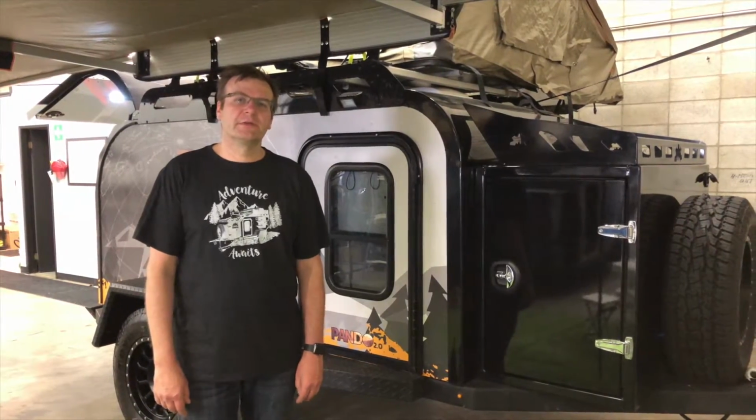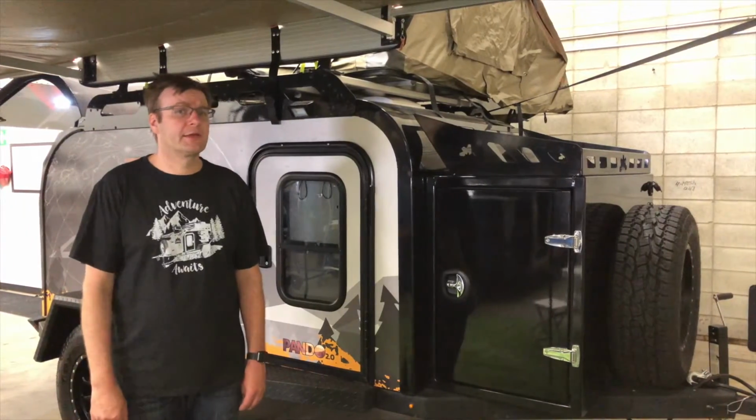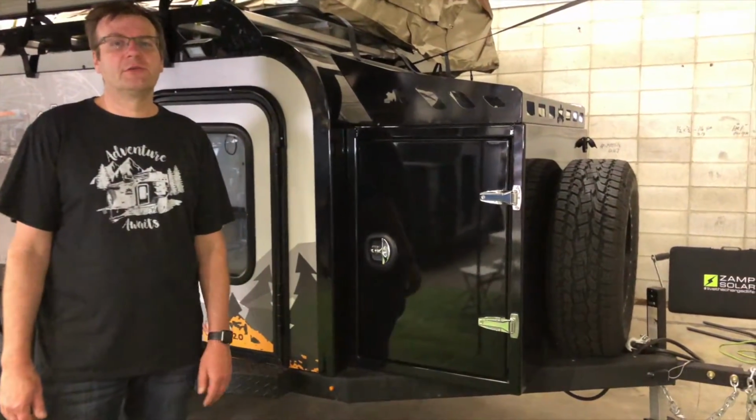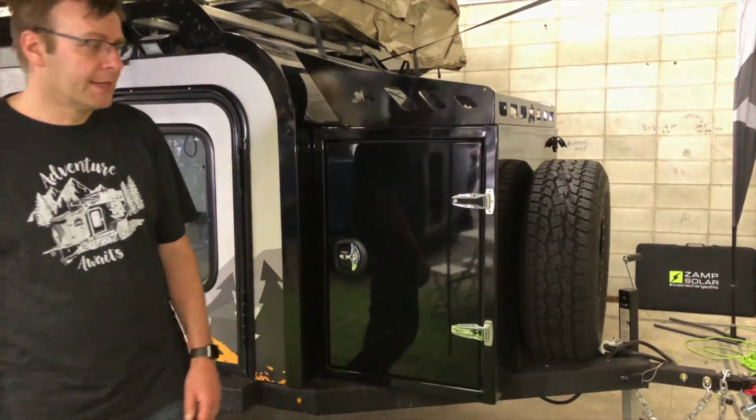We're going to set up a couple of videos here to introduce you to your off-grid trailer, whether it's a Pando or Expedition. We are looking at a Pando today, but a lot of the description of what to do and how to do it is going to be similar between both units.